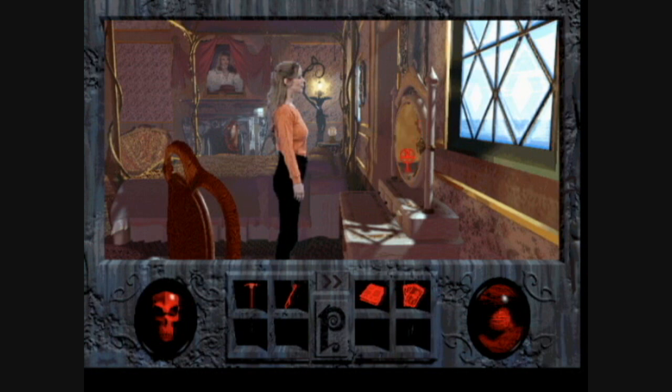But we're just about out of time for this installment of Let's Play Phantasmagoria. So next time we're actually going to click on the mirror and see what she has to say about it. Because mirrors are still important in this game, folks. They're really important. So, I hope to see you next time on Let's Play Phantasmagoria. Take care, everyone.